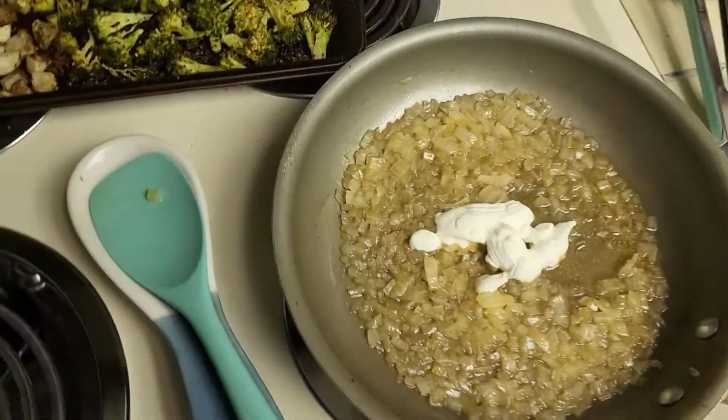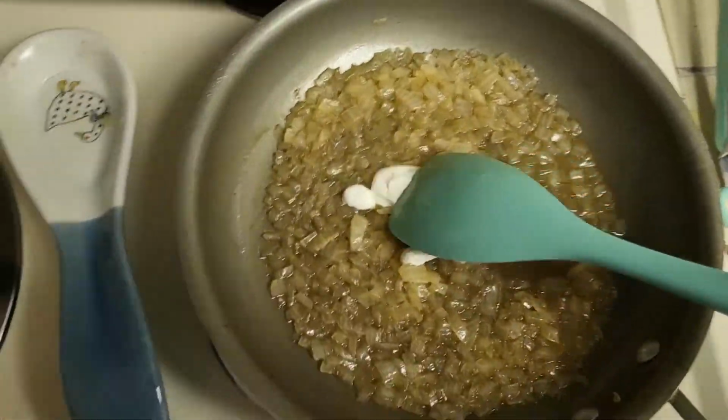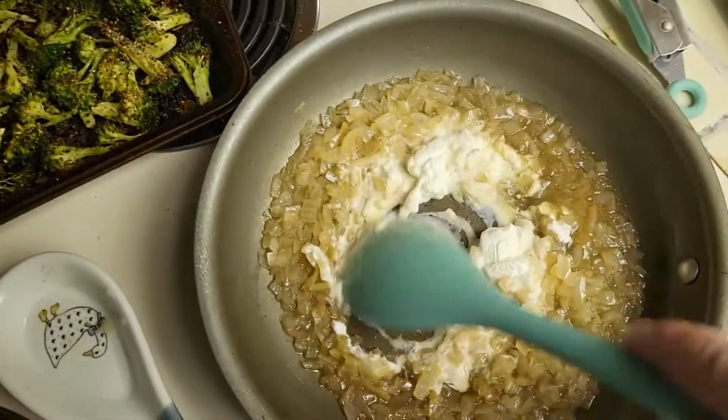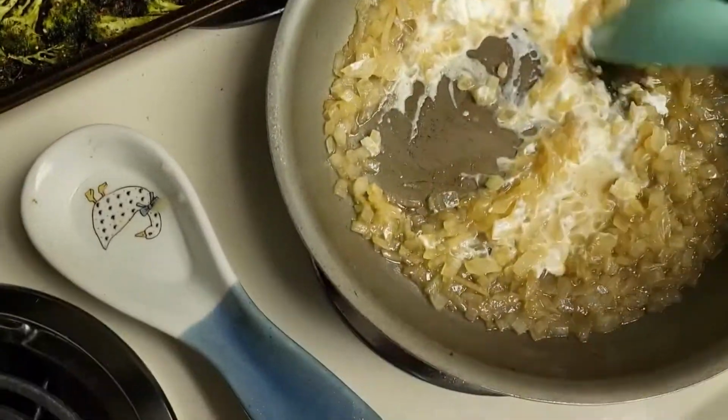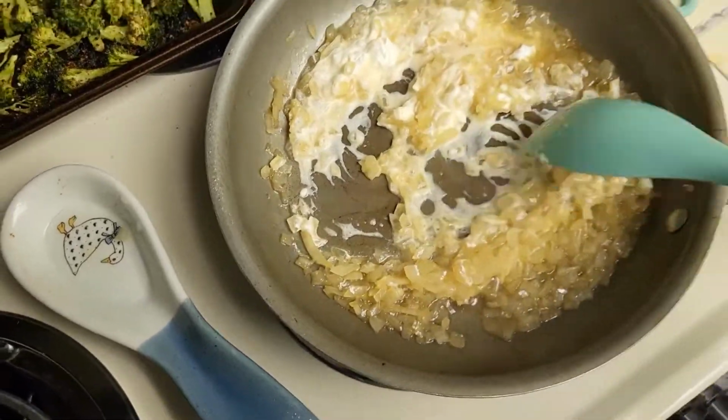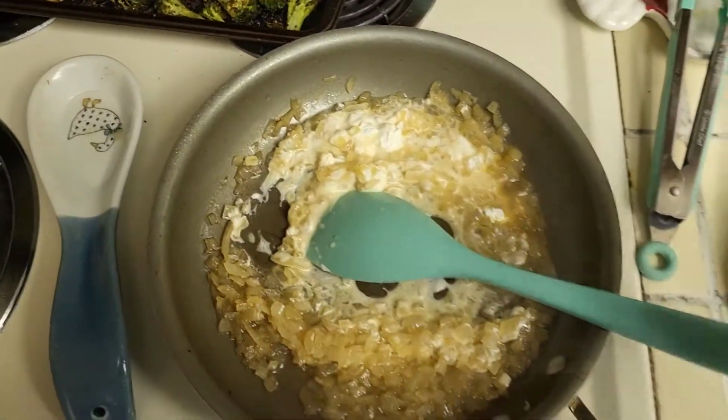Okay, now that we've kind of cooked that down, we're adding 1.5 tablespoons of sour cream to it, and we're just going to combine this to make our pan creamy sauce. Combine that until it looks real good, y'all.